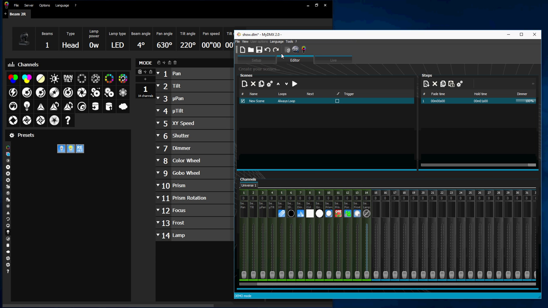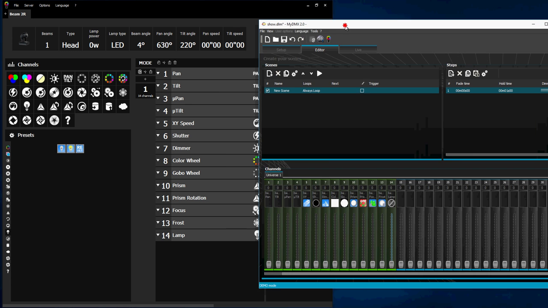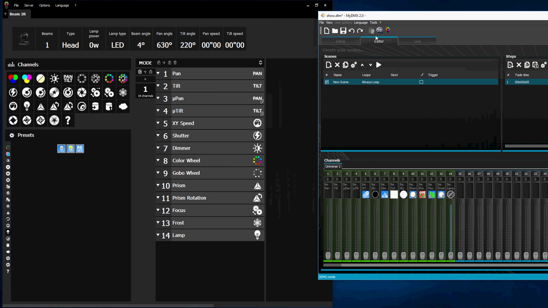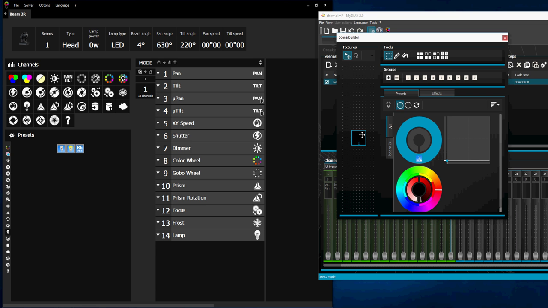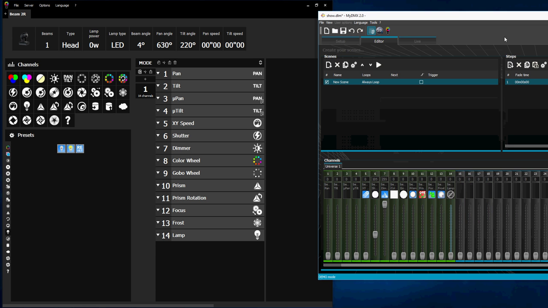Anyways, so now you see all the stuff that I put as default, right? As soon as I hit Beam on, see what that did is it opened the shutter, it opened up the dimmer, and it didn't pick any specific color or gobo or anything like that.